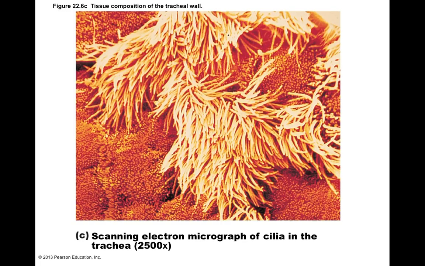Now, what's kind of insidious about things like smoke, you guys, like cigarette smoke, is that there are chemicals in the cigarette smoke that inhibit ciliary function. So not only are you inhaling tar and debris, but that tar and debris also damages the cilia such that they can't remove that tar and debris. So it kind of compounds the issue. You're inhaling something that prevents your body from removing it, right? So that's why people get black lung, which we call anthracosis. And it's just an accumulation of tar in your lungs from smoking or just being exposed to smoke.